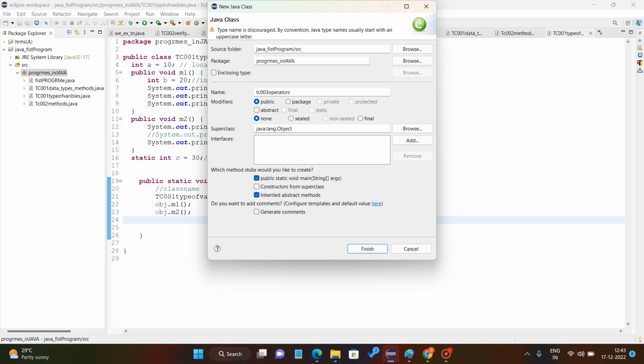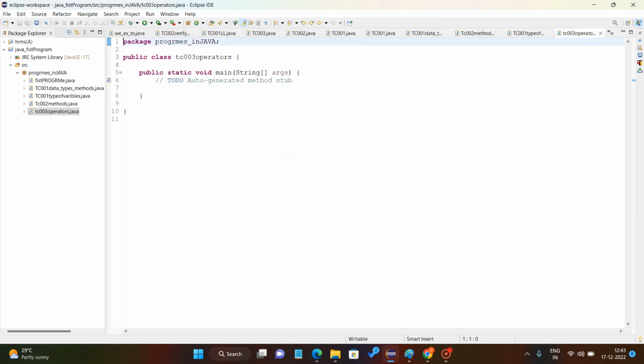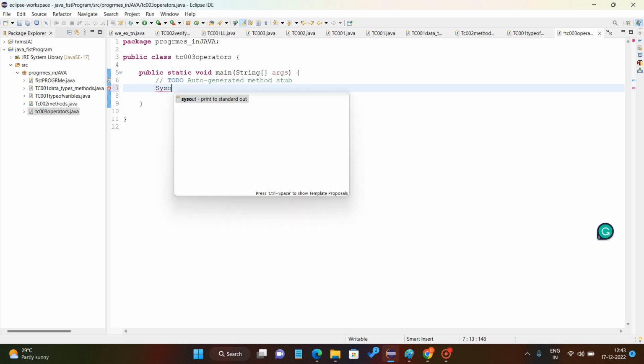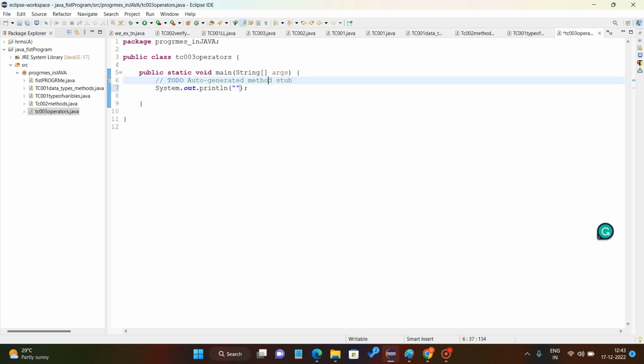I will enable public static void main. I will create one simple program for now.